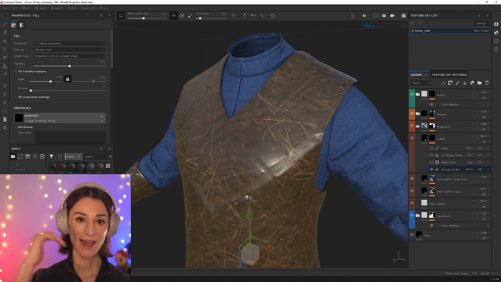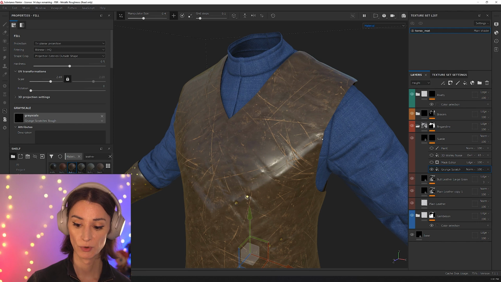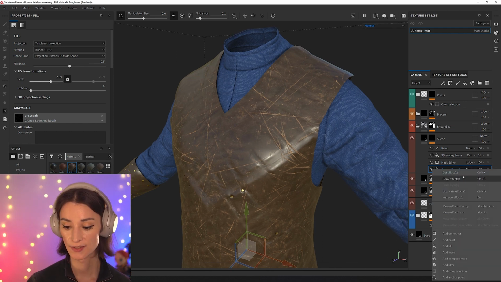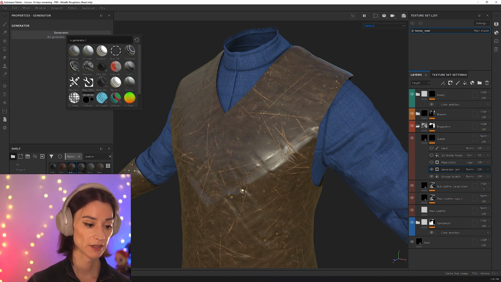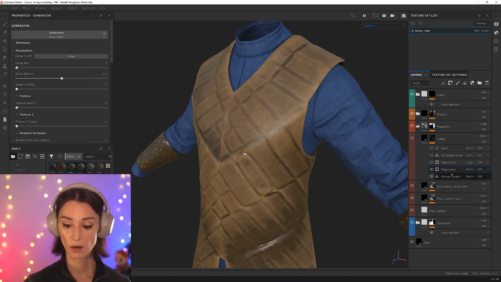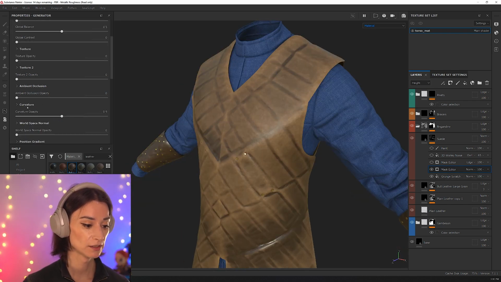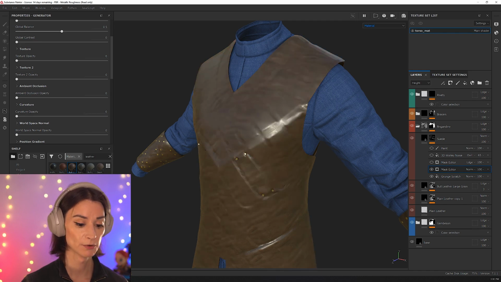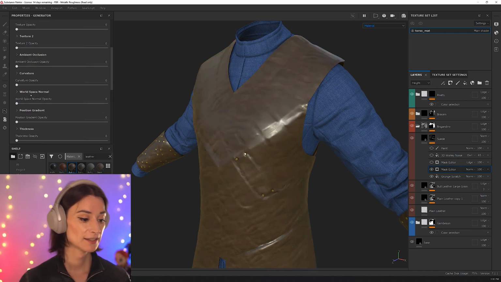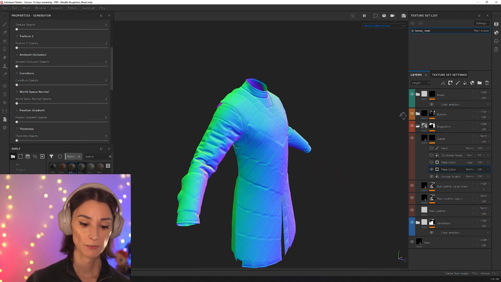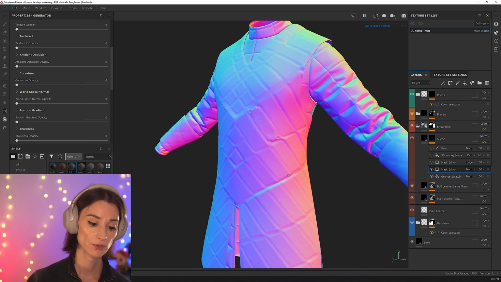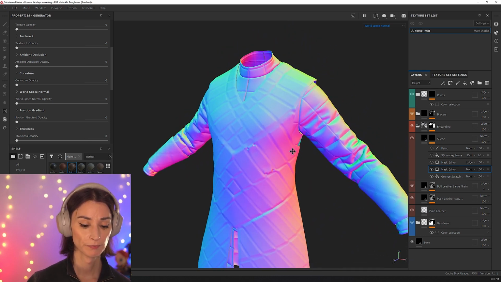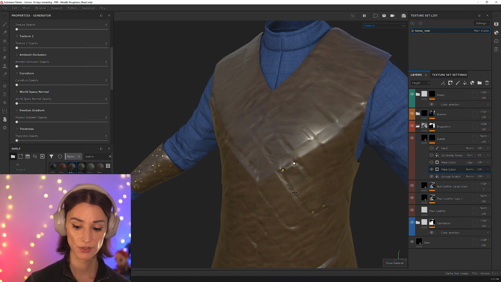Okay, let me add a layer on top of that, which will be another mask editor. So let's add another mask editor on top. Let's add a generator. Let's go in here, let's select a mask editor. And so once again, in my mask editor here, I'm going to kill the curvature coming from the front. So let's put that to zero. And what I want to do instead, okay, this is why we have something called a world space normal, which is essentially just a texture that gives us the orientation of a surface in world space. So that's really, really cool.